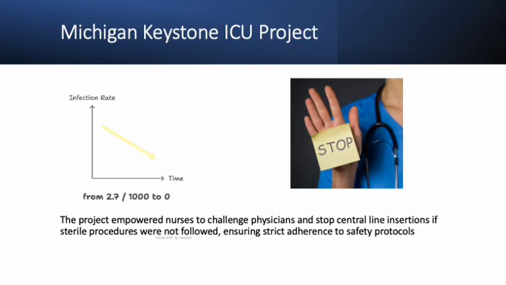Ongoing staff education, regular audits, and feedback loops are critical for sustained improvement. By empowering all staff to enforce safety checks and closing the loop on feedback, infection rates dropped from 2.7 per thousand line days to 0 in over 100 ICUs in the state of Michigan in this study by the name of the Michigan Keystone ICU Project. In summary, CLABSI prevention relies on rigorous insertion and maintenance protocols, empowered teams, and daily necessity review. The goal of zero CLABSI is a realistic and essential objective for every ICU.